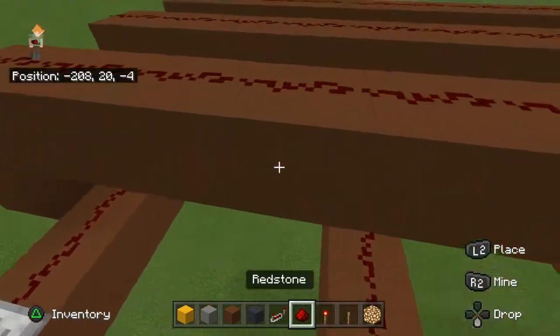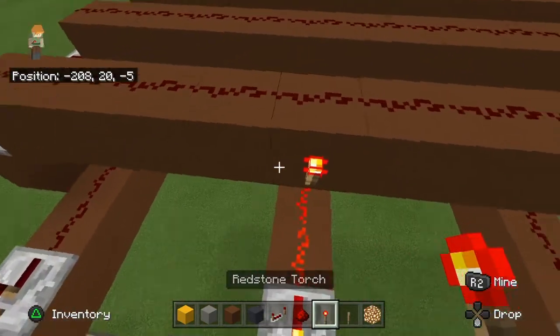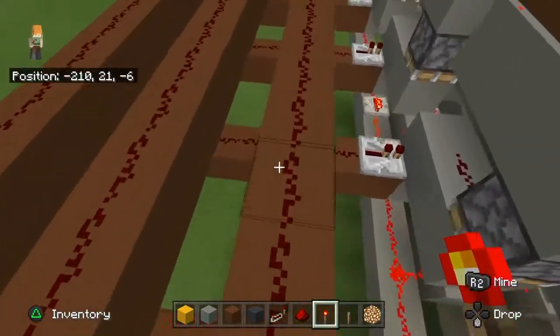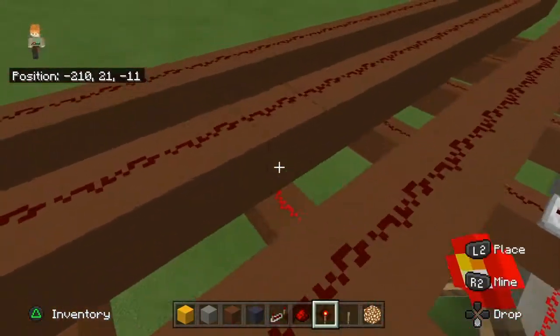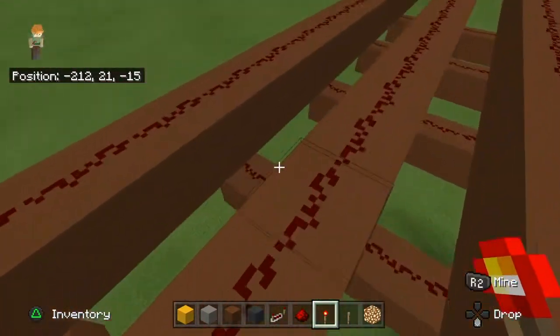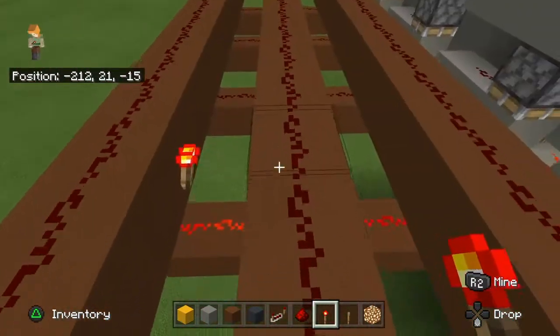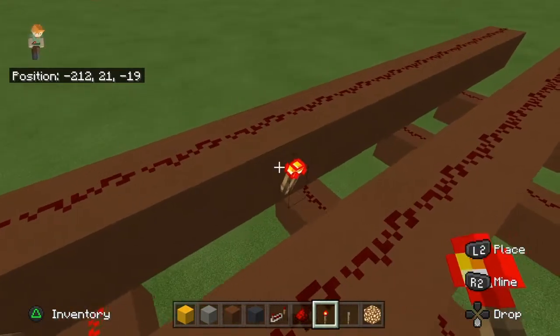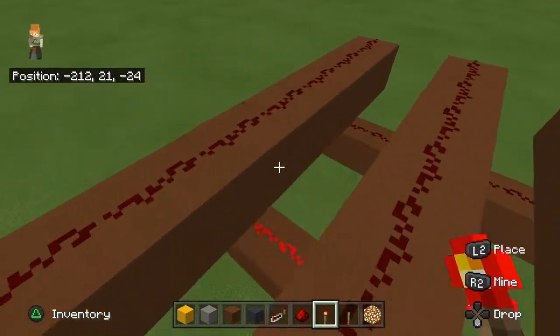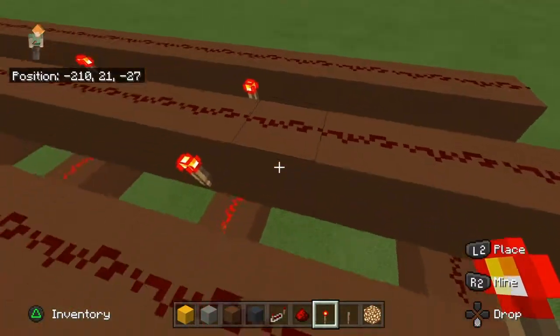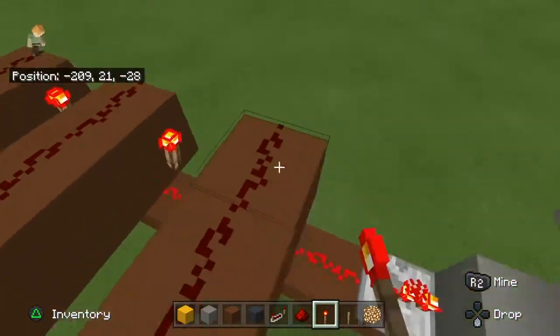Okay. We're going to start off with our torches. This is 1. Next one is 2. The next one is 3. The next one is 4. Next one is 5. The next one is 6. And the last one is 7.